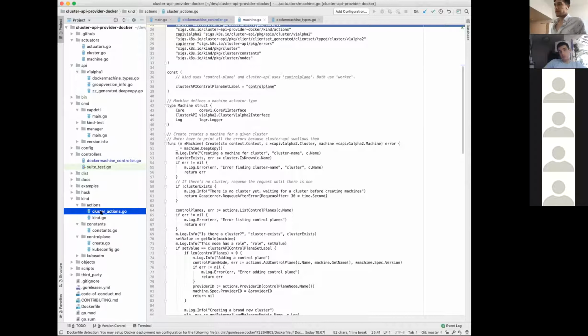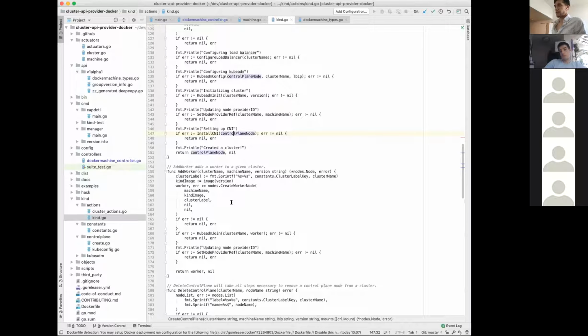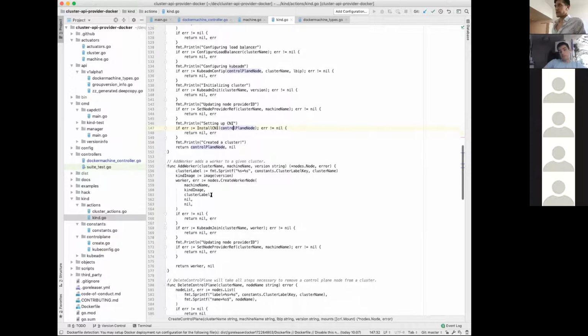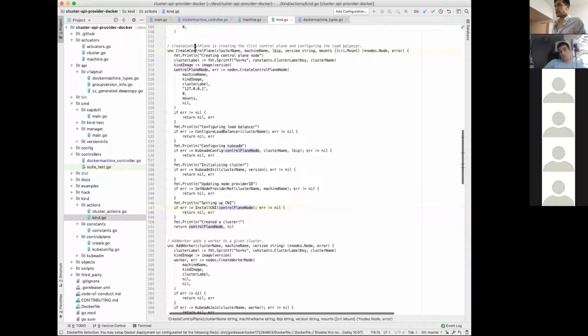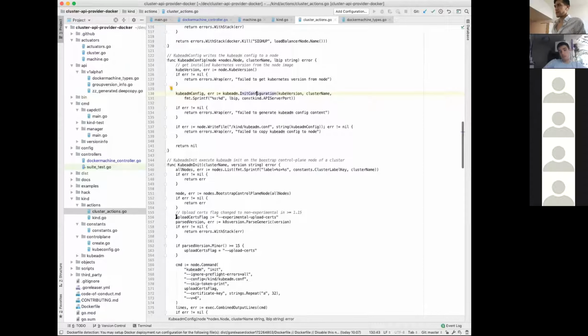This is sort of broken up into two different interaction methods. Everything in the kind file is interacting with the management cluster. It's talking to the management cluster, so it's telling the management cluster to do something, versus cluster actions, which are actually talking to the remote cluster itself.